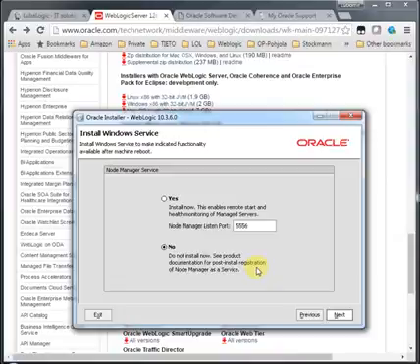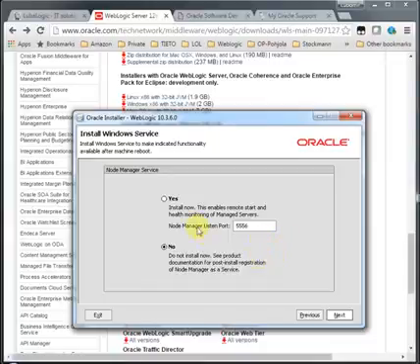Install Windows Service. Now we are choosing if Node Manager should be installed as a service and on which port Node Manager will listen. Now there is port 5556, which is usually the default port for Node Manager. More about Node Manager, what it is and why we use it, you can find on weblogic.eu or in Oracle documentation.